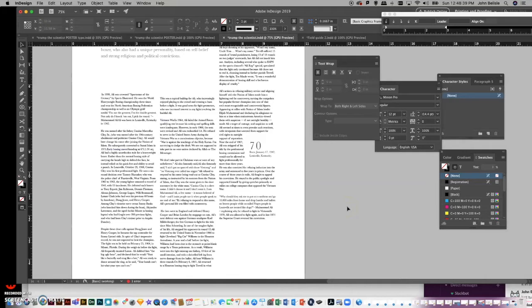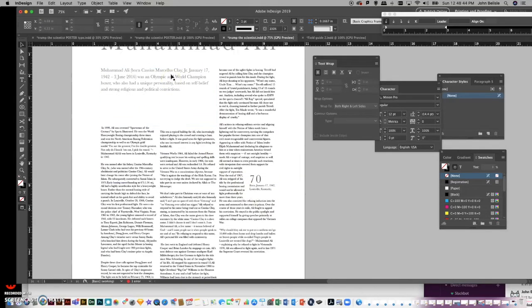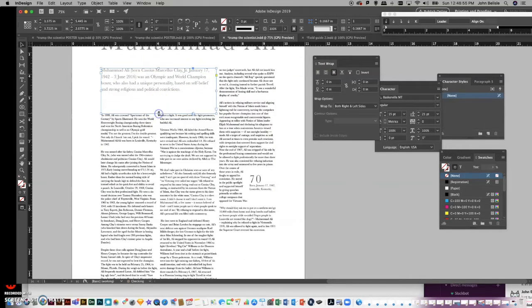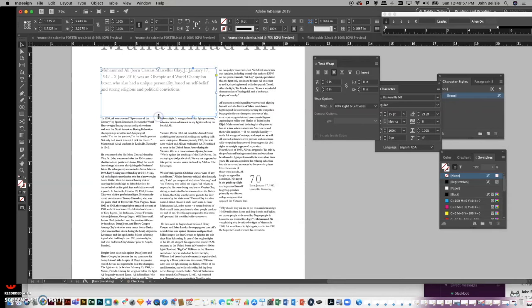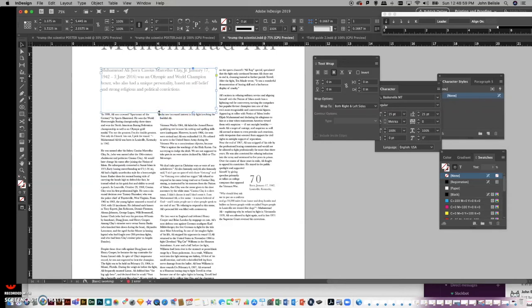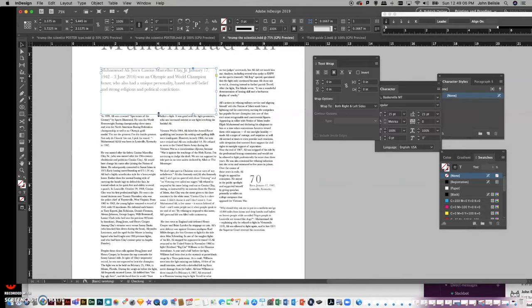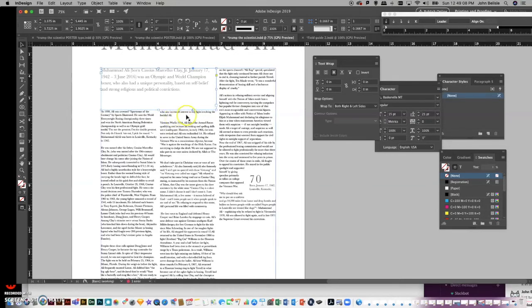But the bigger picture is that we start getting used to using text wraps when we want to knock out text. Up here, I can use this first one, and I can control how much space I want to have underneath my introduction. In this case, I'm going to look at both columns. If I move it up here, what I want you to really look at is, as I adjust it, watch how the words in this second column change, right?